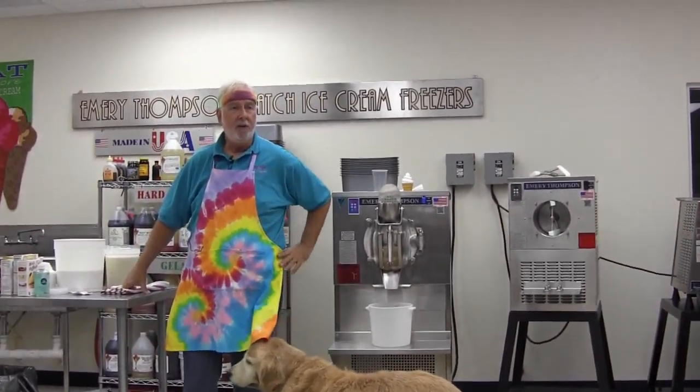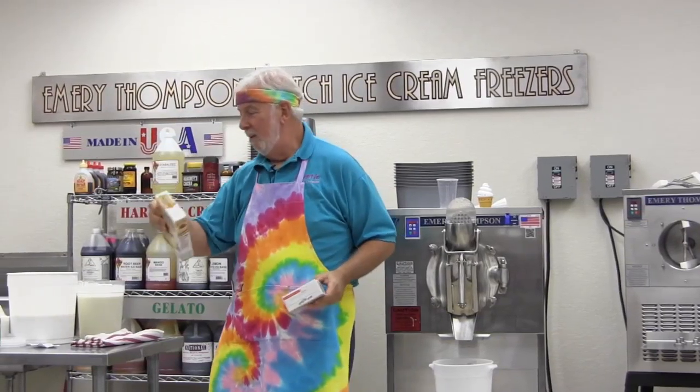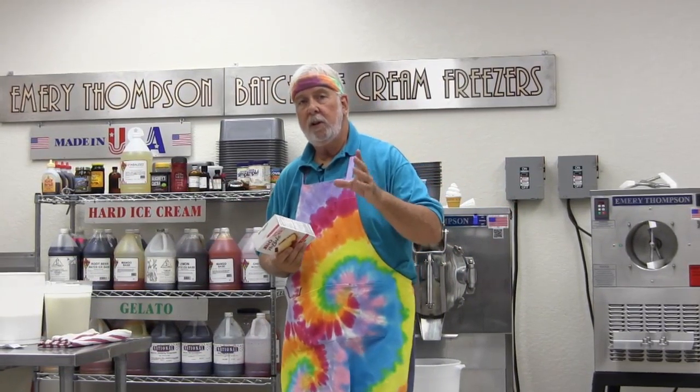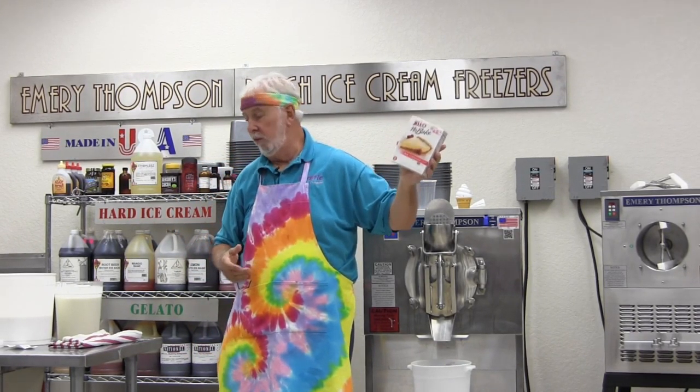I was walking through Walmart and I came across their version of no-bake cheesecake. I figured cheesecake ice cream has got to work, and the opportunities are endless. This box was a dollar; the Jello brand is two dollars and eighteen cents. I splurged for the good stuff, but I've since tried both and they're exactly the same. The trick is creating a recipe — that's what people are a little afraid of.